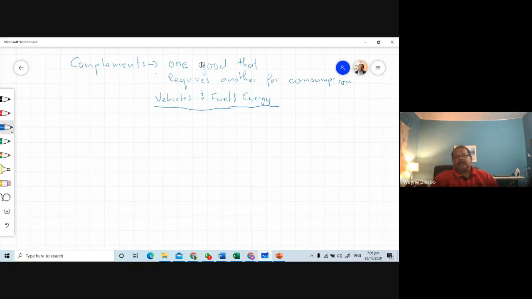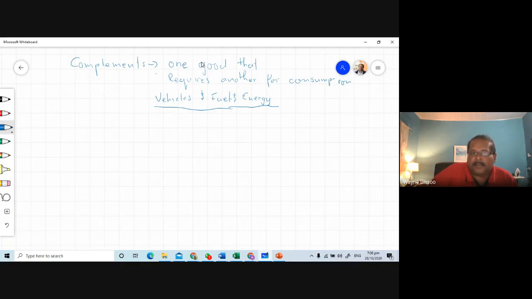So there are some goods that you must have something else for it to work. So if you buy a printer, then it must have ink and paper. That making sense? Well, we used to say if you buy a DVD player, you had to have DVDs, correct? Or in our case, you might say a Blu-ray player. You must have Blu-rays to go with it, or else what's the point of buying it? Now, what we want to look at is how does this impact upon each other?